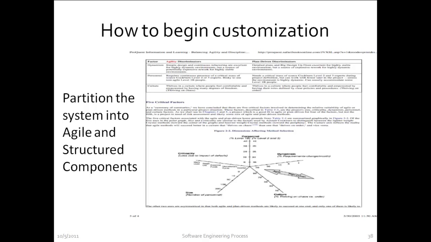So for example, if the technology to be used has many uncertainties, you'd probably use an agile approach to validate the technology. If many diverse stakeholders need to be coordinated, you might want to use a structured or plan-driven approach to do all the coordination. And if it's a complex system, then you probably don't want to approach it in an agile way if the system is mission critical. Of course, if the system is for entertainment or something that does not have high business or life or death implications, then you could do a complex system in an agile way as well.